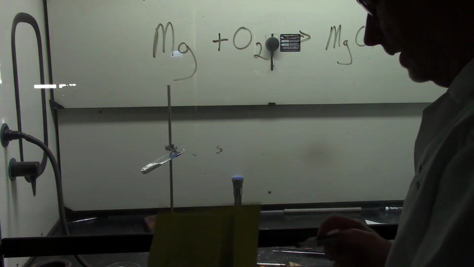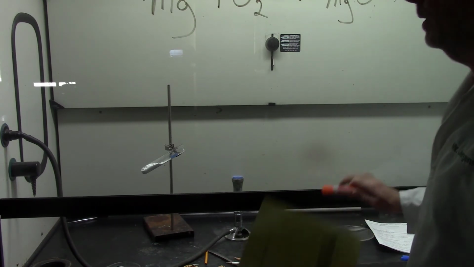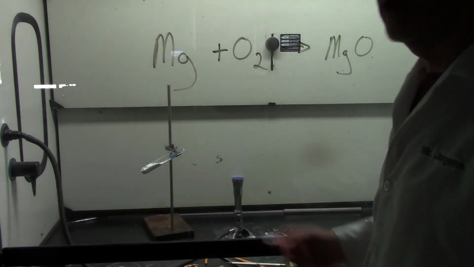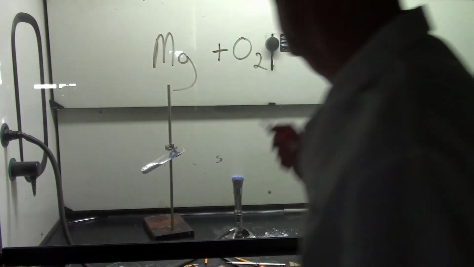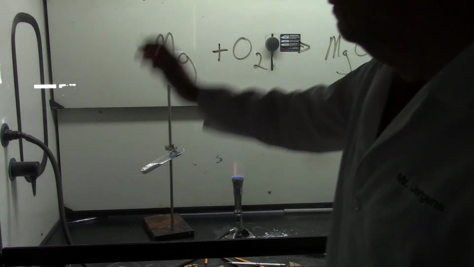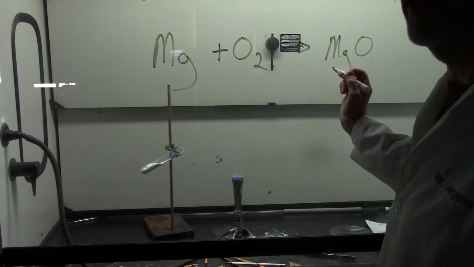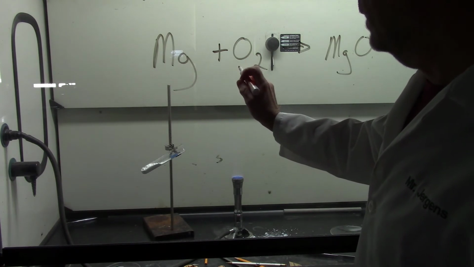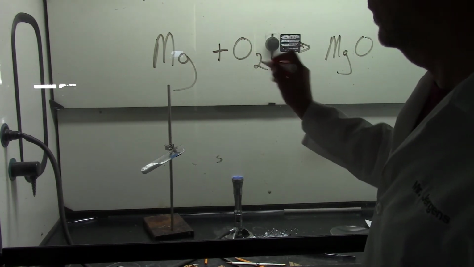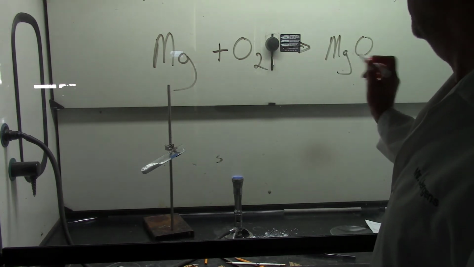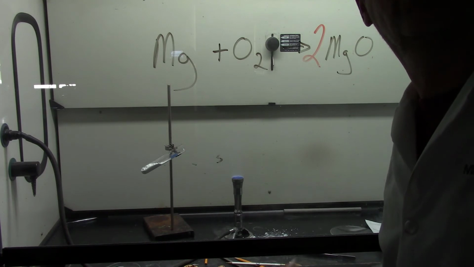All right, it's time to balance this. I'm going to try an orange pen this time, see if that works any better. All right, in a chemical reaction, matter is neither created nor destroyed. So here's my arrow. Beforehand, the reactants, I had 1 Mg. Afterwards, I had 1 Mg. That's great. I had 2 oxygens when I started, 2 oxygen atoms, double bonded to one another. So 2 here, so I need 2 here, so I'll put a coefficient of 2 right there. 2 in front of the MgO.